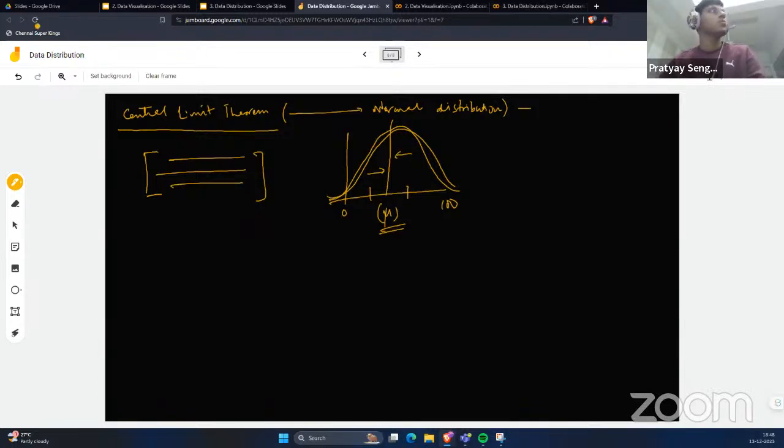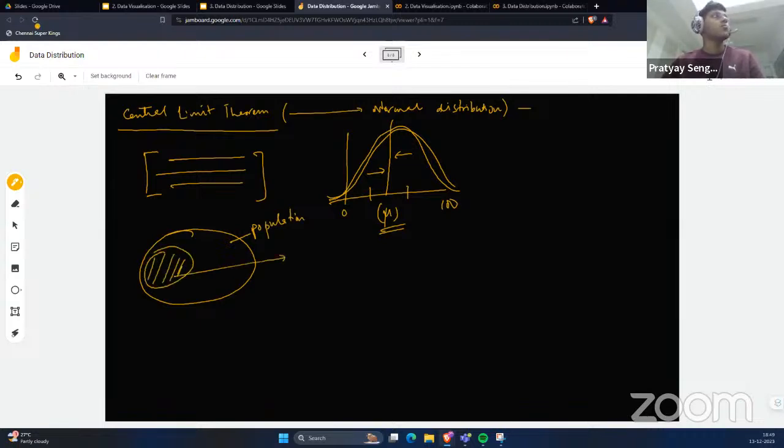The normal distribution has a complicated formula, but essentially if you have a population, say this is your whole population, you never actually sample using the whole population, you just sample a small part of it, and that is called the sample population. And if you take that and then take a mean of it, and you are sampling multiple times and taking the mean each time, you will have mu1, mu2 up to mu n, if you are doing this n times.